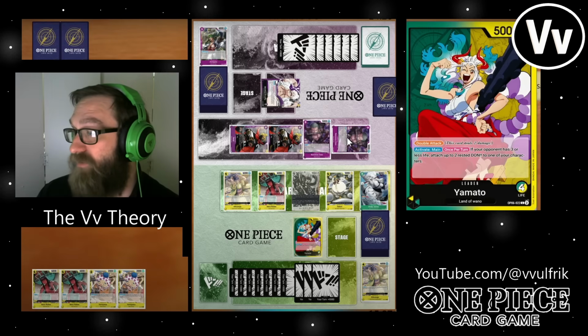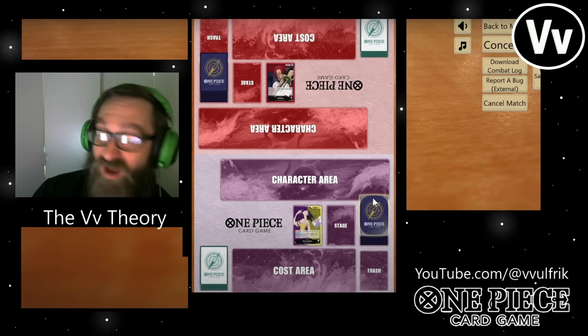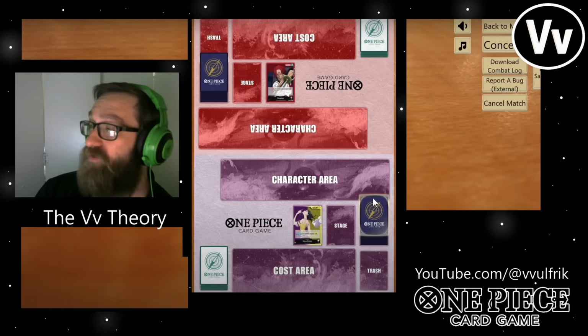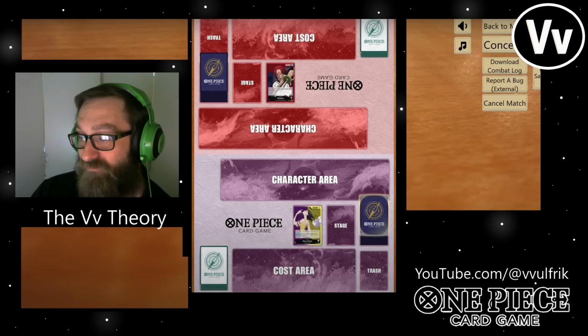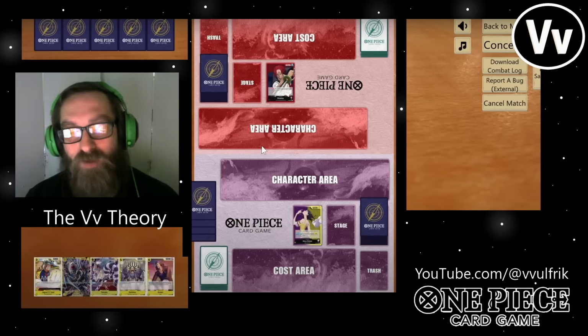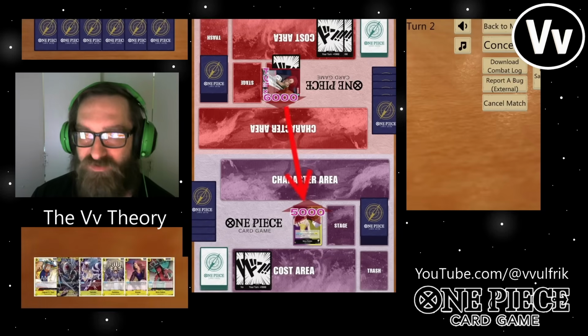Okay, now let's go ahead and check out the next game. In the final game of the day, we got a game of purple yellow Nico Robin versus red Shanks. Volume is off. Speed is on 2x, and here we go. Big fan of purple yellow Nico Robin. Very curious to see how this player built the deck.